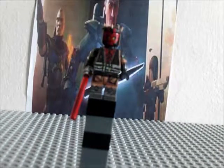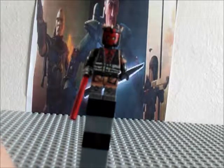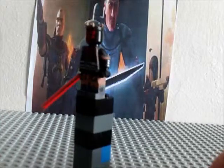Alright, so we're going to start off with my brand new Darth Maul minifigure. And you saw before that, I showed what he looked like. But this is a new variant of my new Darth Maul figure, my old Darth Maul figure. Give me a second, guys. I should have grabbed this earlier. Had this decal I made, and I just tore it off because it was peeling off and all getting messed up. So I decided to make a new figure, and he's completely painted. He is awesome.